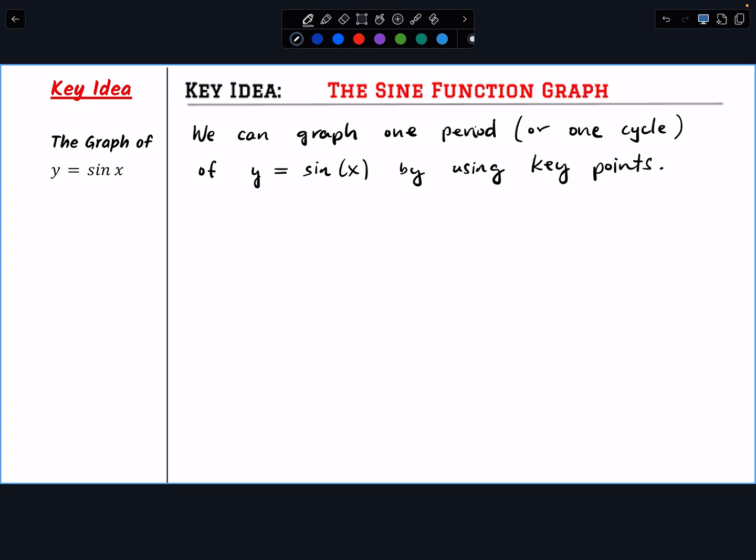Okay, so just to keep things simple, in case you guys are wondering why, we're going to start at 0, just to make things easy. So what I want you guys to look at on your unit circle, remember, is sine x or y? It's y. So if you look at your unit circle at 0 degrees or at 0 radians, what is the sine of 0? 0. Okay? Now here comes the cool part. For graphs, you can choose whatever numbers you want. So if you look at your unit circle, I'm going to draw my janky unit circle right here, but you have it in front of you, so you don't have to draw this part.